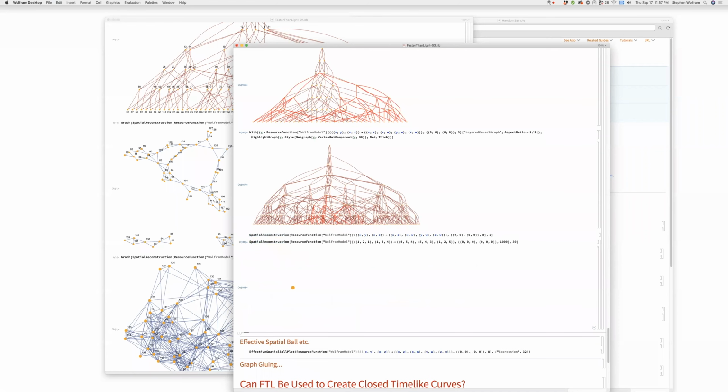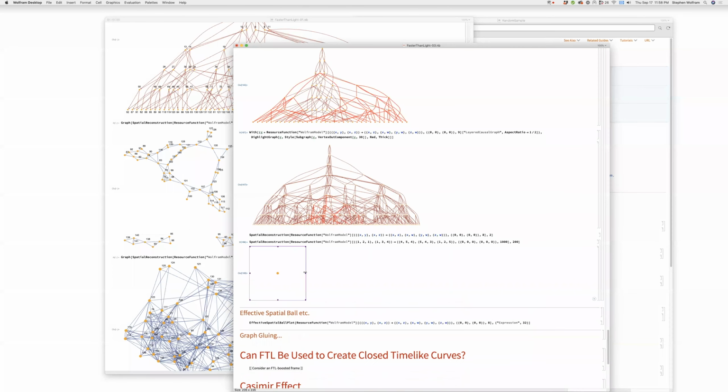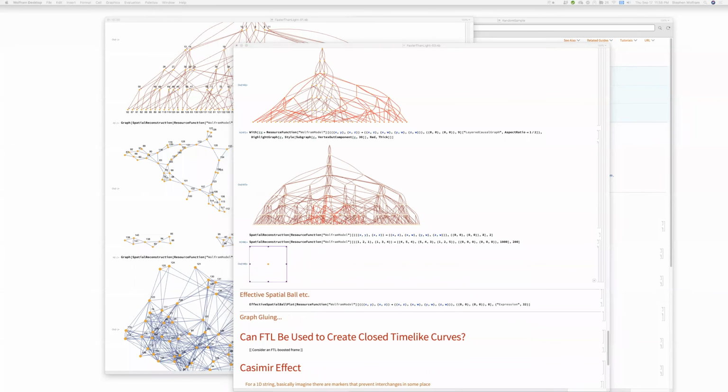Yeah. Oh, I think the last layer only has one event. But I think I'm going backwards here in the spatial reconstruction thing. But spatial reconstruction only shows you the last generation. Oh. So how can we deal with this?